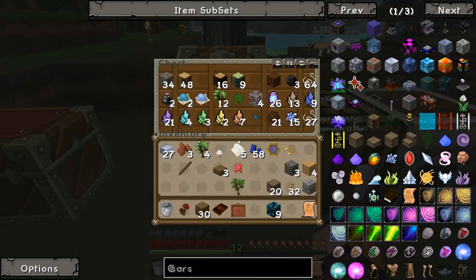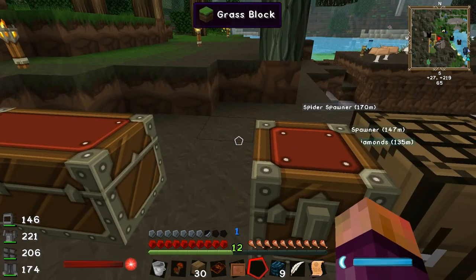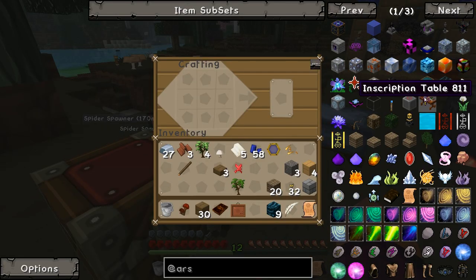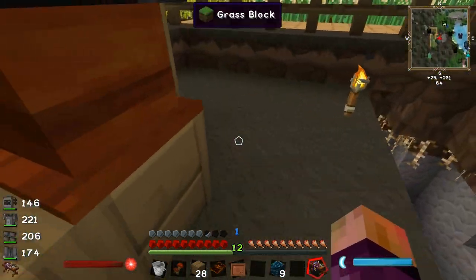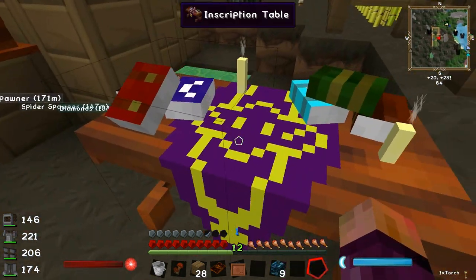Good stuff. I think we've got a feather around here somewhere. At least one. We do. Good stuff. We also need some slabs, a plank, and some torches. And I think we're actually good to go. So if I shift... Oh, I can't shift click. Okay, never mind. Oh, it's because I'm not in the crafting table. If I shift click, look at this. Beautiful. Okay, so let's put this, say, over here by our thing. I'm just going to put it here for now. Okay, why not? There we go.